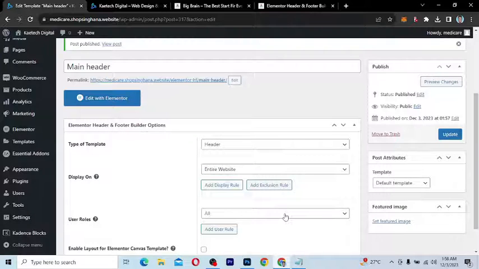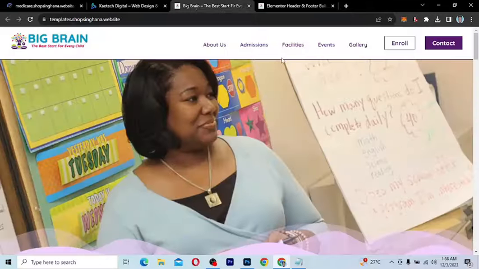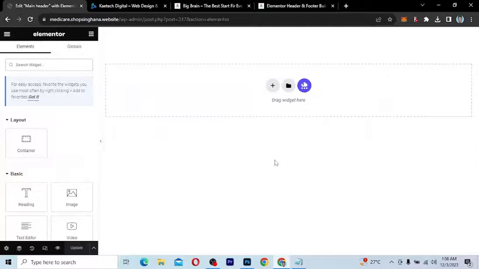So to be able to create that particular header, we need to click on edit with Elementor. Okay, so we're going to click on edit with Elementor to create the header that we want, to create this beautiful header that you see over here. All right guys, so this is Elementor. For those of you who haven't used Elementor before, this is how the Elementor interface looks like. Now it's just a drag and drop page builder, a website builder that you can use to create any kind of templates or any kind of website that you want.